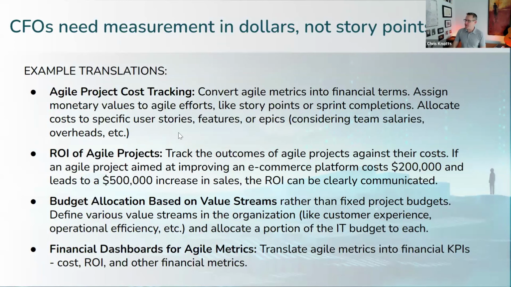And these are examples of the way that we might translate, or that CFOs or people who are approving our funding need to be able to convert the types of metrics that an agile team is using into something that will roll up to a higher level of portfolio management.